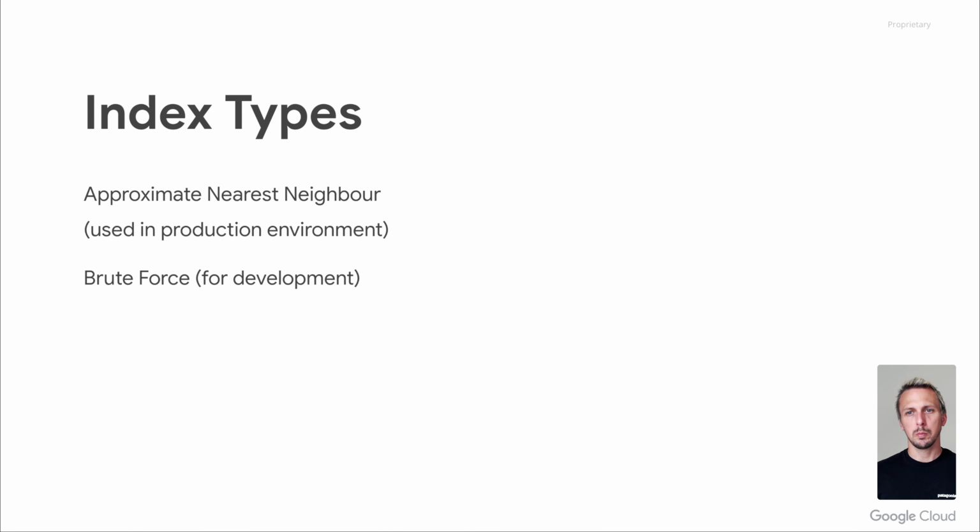The matching engine provides two algorithms we can choose from. Approximate nearest neighbor is used in production environments, and it builds a tree using hashing to find similar vectors in a more efficient way. And the second one is a brute force algorithm, which is basically just doing linear search, obviously less performant, and it's mostly used in development as it has a high latency. There's one exemption: if your number of embeddings is less than 100,000, I recommend using the brute force index because you get similar performance out of it.